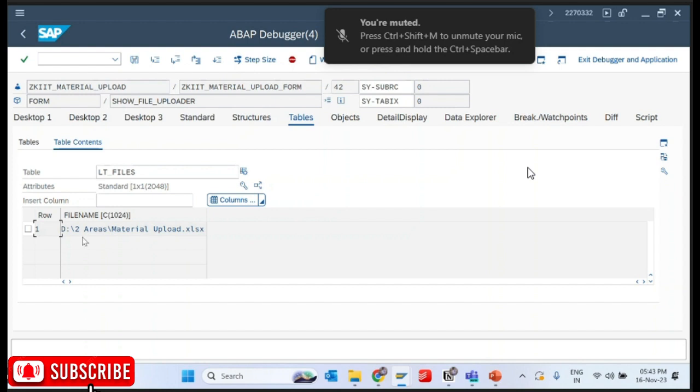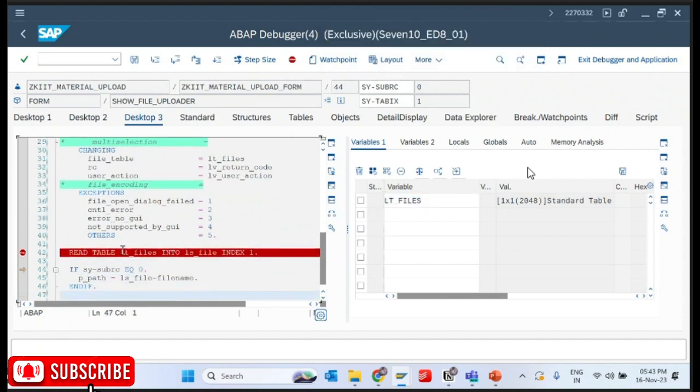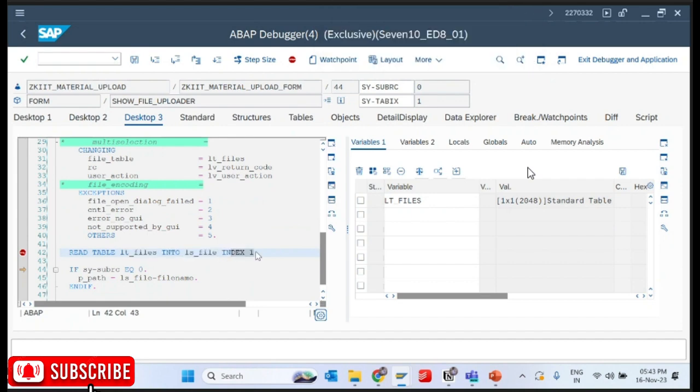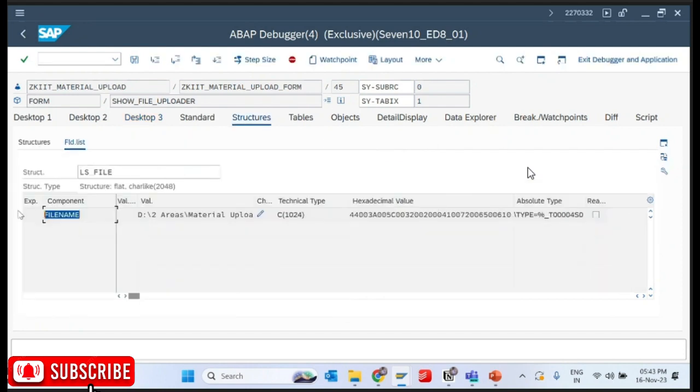So this is the file that the user selected. Yes or no? Yes, sir. So now that is available in LT file. So what I'm doing, read LT file into ls file index 1. First row I'm reading. Now if I go to the work area, I'm able to see the file name field.